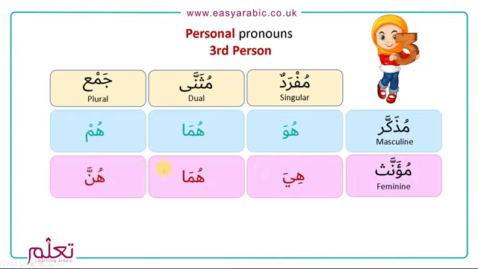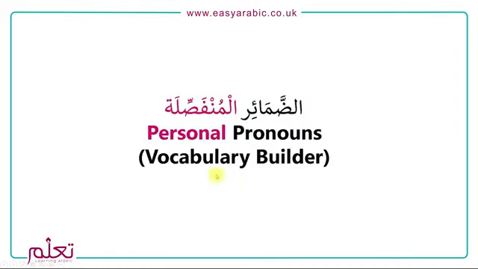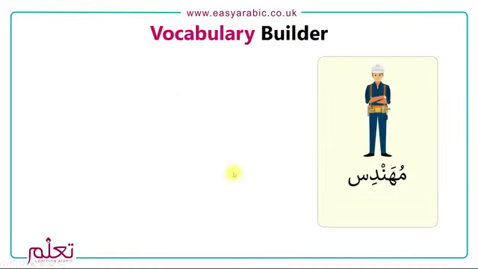Okay, so let's go through. What I'm going to do, before we do any exercises, is introduce some words that we'll use in our exercises. We'll start to do this as we go through future lessons, so we'll start to build our vocabulary on the different types of words. So, personal pronouns vocabulary builder, let's look at this. The first one, and what I'd like you to do, before I actually show you the transliteration, is try and read this out yourself. So we are actually going to do some practice.